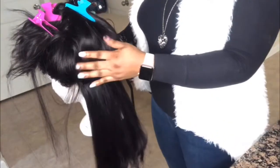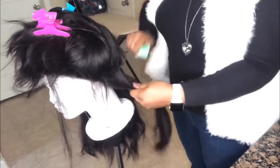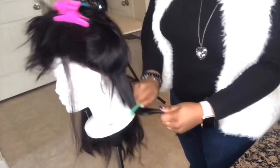The first thing I'm going to do when I want to flat iron is section the hair so that I can get every part as much as possible. So I'll just go in and section her. I've already sectioned the hair, ready for flat ironing, and this is the way I do it. I just take it in portions so I can get a very good job done. I take a portion that I want to work with, and then I use my rat tail comb to smoothen it out like so.